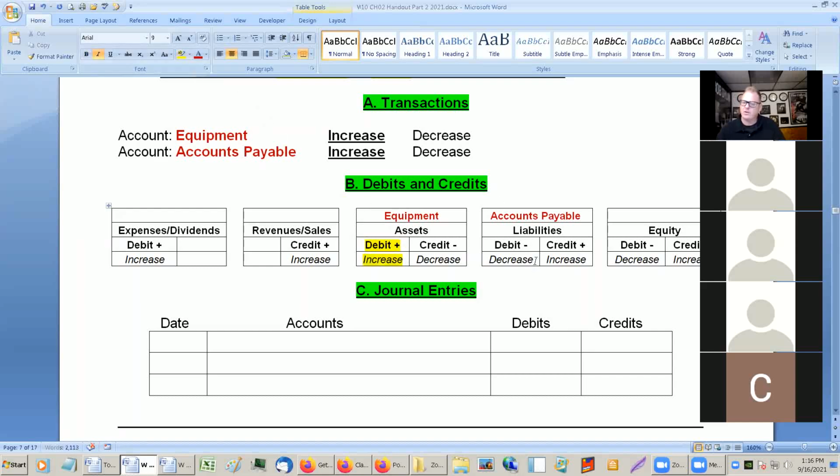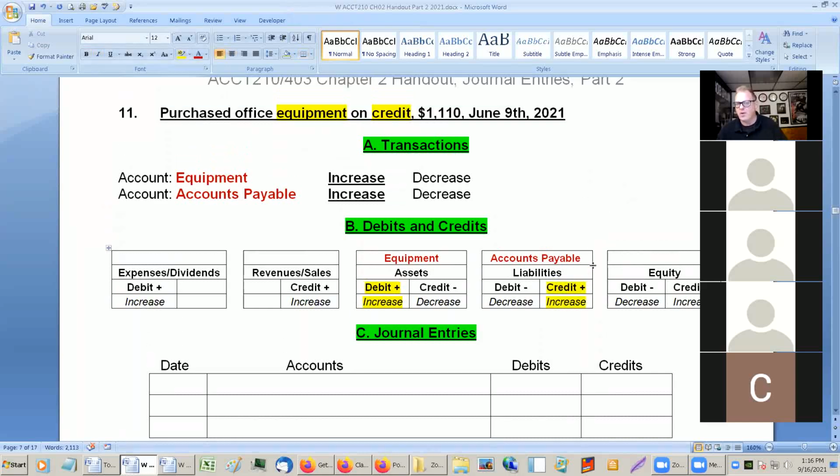Okay, accounts payable, if it's going up, will it be a debit or credit? Credit. Okay, now you can see why they say if you buy something on credit. If you buy something on credit, it's because that account gets credited. So when they say you're buying something on credit, they're saying it because accounts payable will be credited. In other words, you're not paying cash. Now, why don't they say they're paying on a debit? I don't know, but for whatever reason, they say they're paying on credit just because you credit that account.